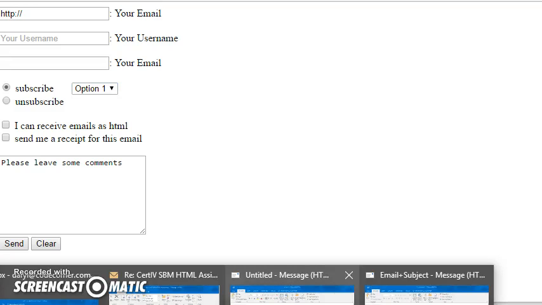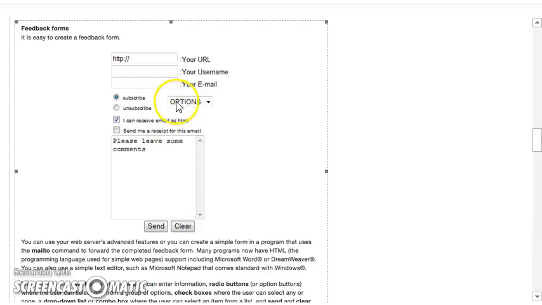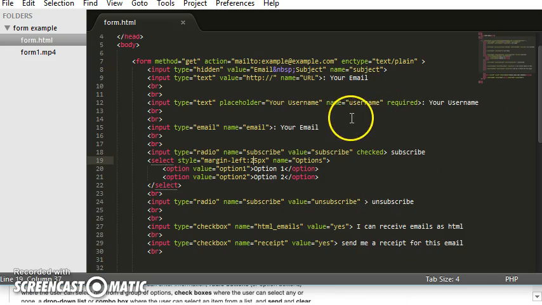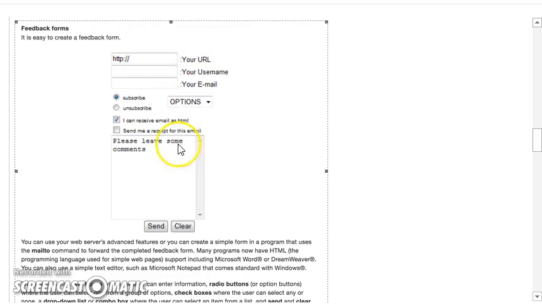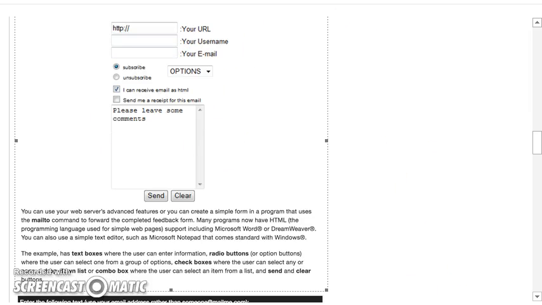Just go back to our example here. Options. Please comment, send, clear. Yeah, so there you go. That's pretty much our email form done. I will put a copy of the code in the video comments below, just in case you want that.